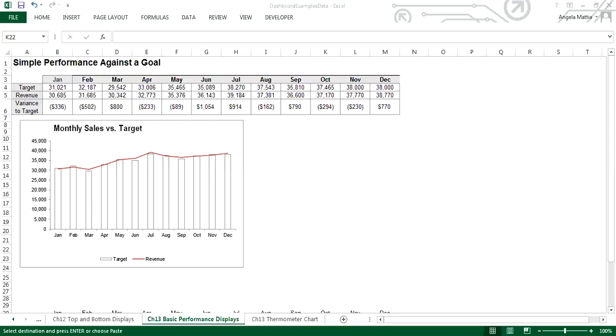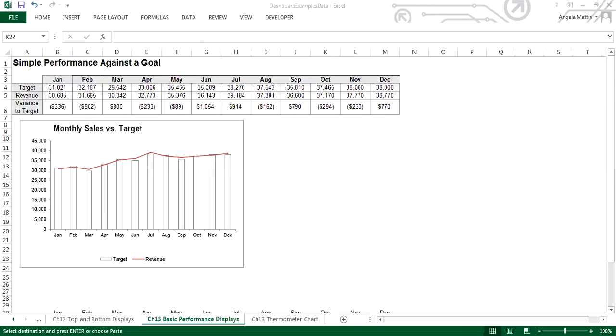Again, always the first thing you have to do is make sure you have your data set up the way that you need to be able to create the chart. In this case, we're looking at revenues and then a target goal. Okay, so in our data, we do have available the information that we need to create the revenue, which I'll talk more about. But at this time, I want to continue on with making the chart.